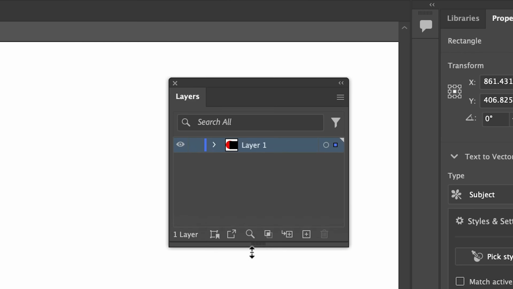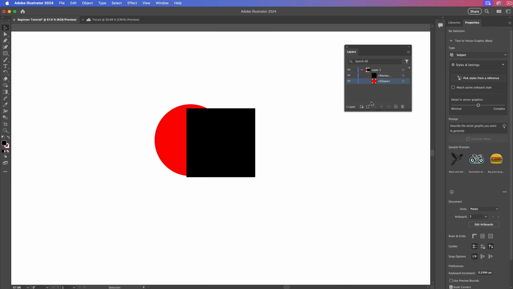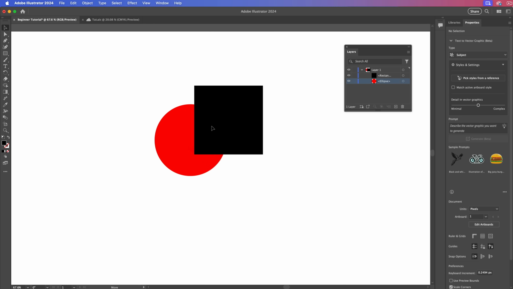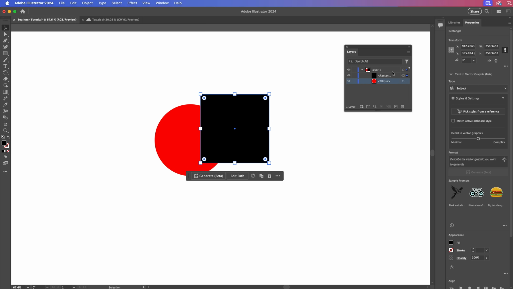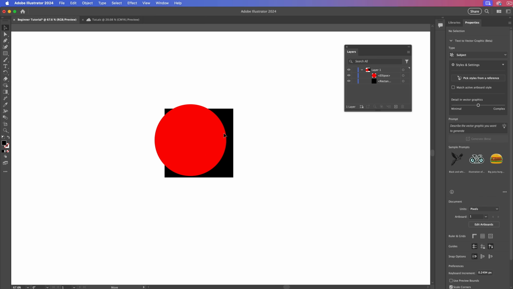You see here on this layer panel, don't worry about all the jargon. It looks a bit complicated, but it's not. Layer 1 is here, and you will be in layer 1, so we're going to press this button and it will give us the individual layers. You can see we've got the rectangle here and then we've got the red circle there. The red circle is behind the rectangle, so therefore if we were to move this square, it's always going to be on top. However, if I go to this rectangle here and just drag it below the square or the circle even, we will see that it's now always behind the square.